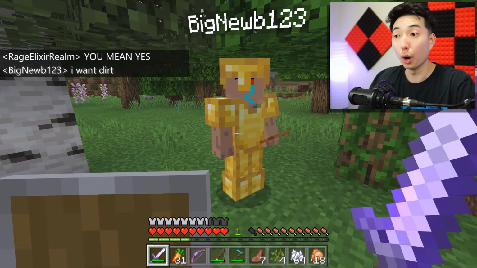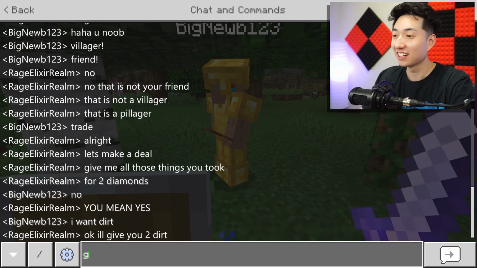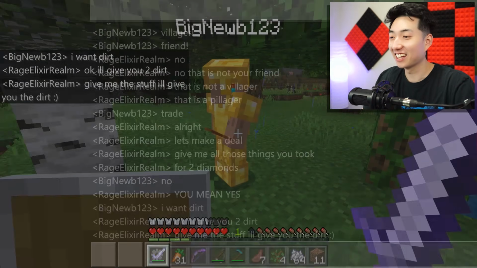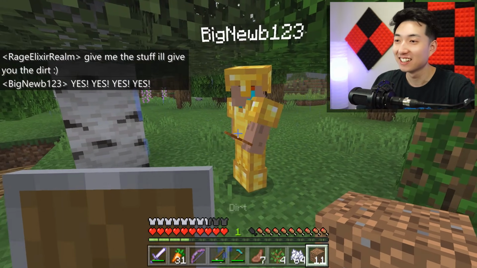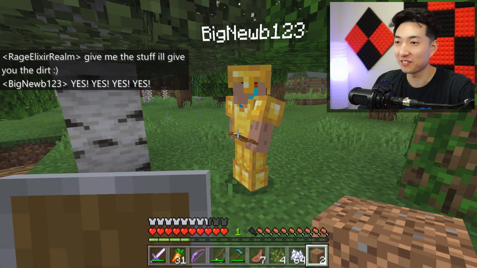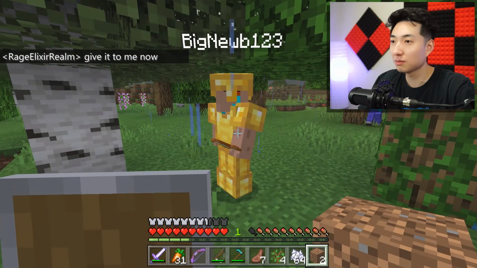I want dirt. I have 11 dirt actually. Okay, I'll give you 2 dirt. Give me the stuff, I'll give you the dirt. He wants dirt. He said yes. Oh, he doesn't even know the value of diamonds. All right, be my guest. All right, guys, I'm gonna trick him. I have way more than 2 dirt, but let's see what happens if he gives it. All right, give it to me now.